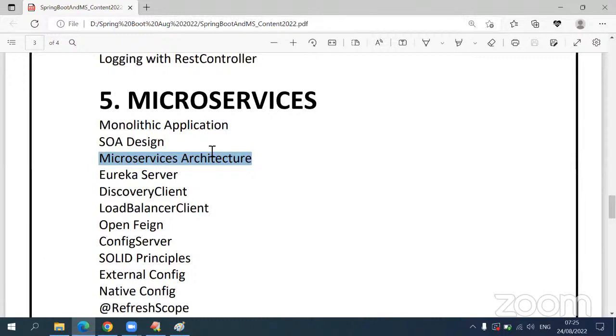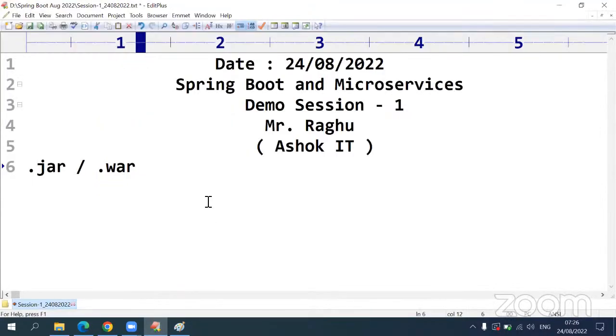Next, microservice is actually theory. A lot of people will think it's programming. No, microservice is a theory. To do programming, there is a concept given, Spring Cloud. Spring Cloud we can also call an API or programming. In simple words, is OOPs a theory or programming?